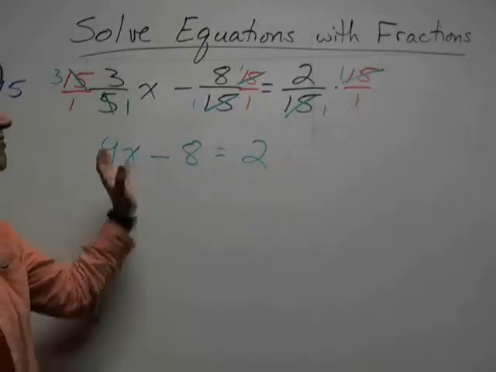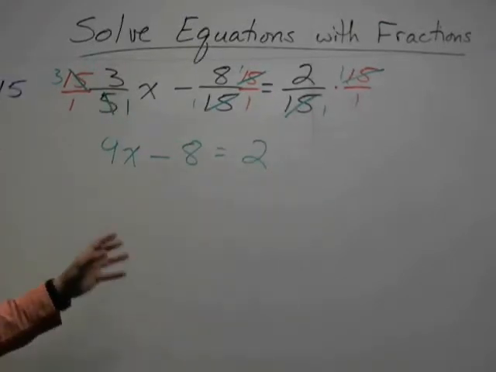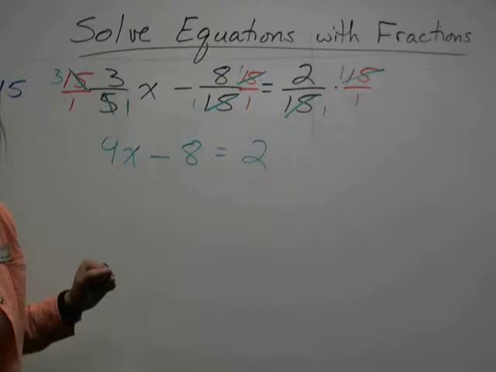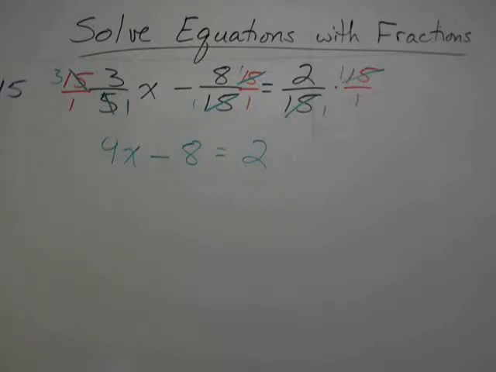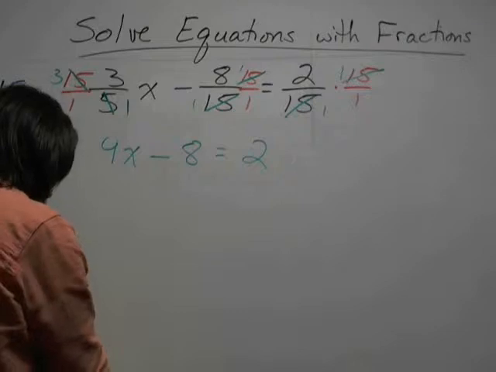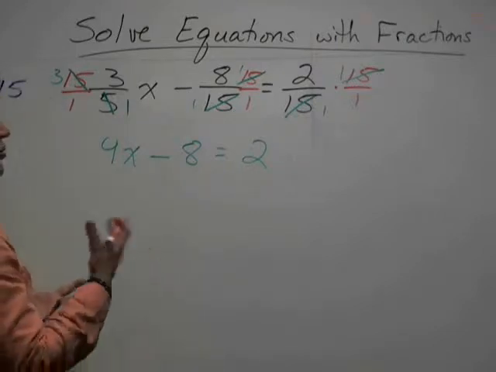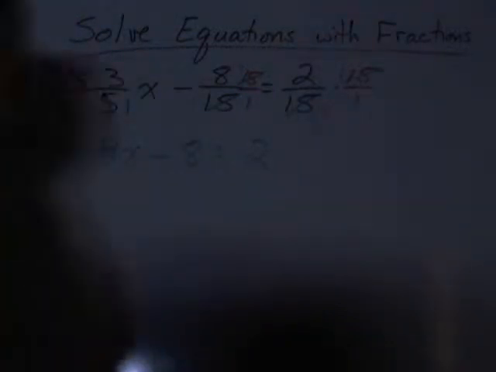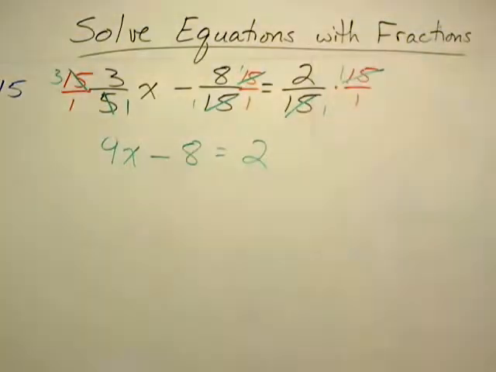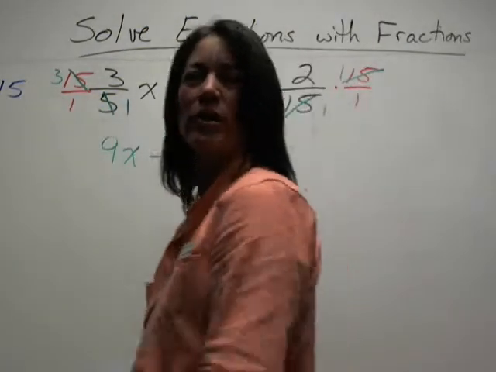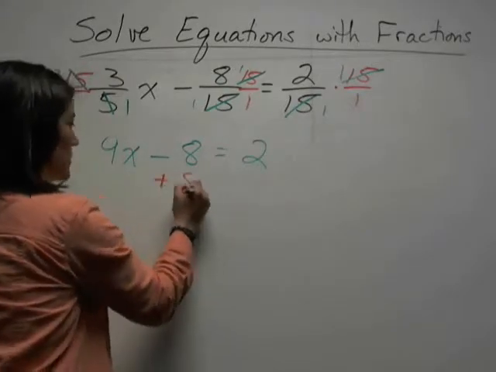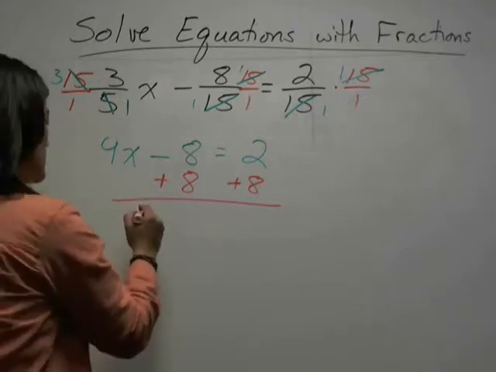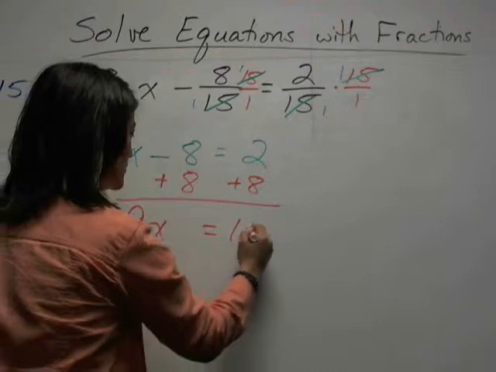So by multiplying every single term on both sides of the equal sign by the LCD, the entire LCD, I just eliminated all of my fractions. And now I have a two-step equation that we learned in week 2. And the first thing we do, just as we talked about before, is to add the 8 onto both sides. Get those like terms together away from the term that it's not like. So I have 9x is equal to 10.